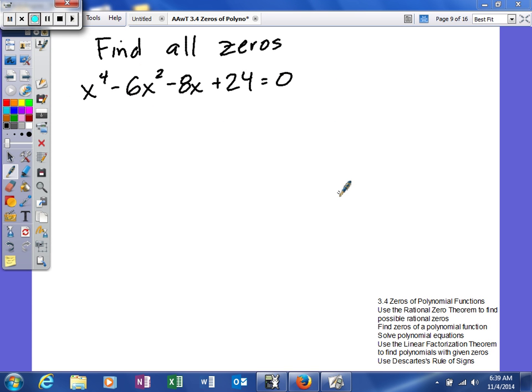All right, we're going to look at another example. This is actually called solving polynomial equations. It's a little bit different than finding the zeros of a polynomial function, just based on how it appears. So we're going to use the same steps, but you can see it is written as an equation as opposed to a polynomial this time.